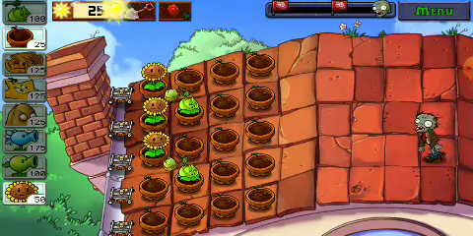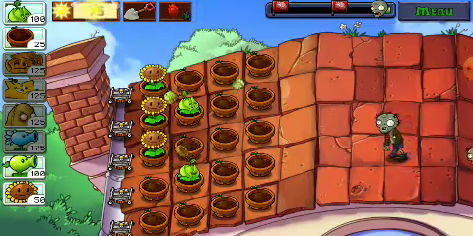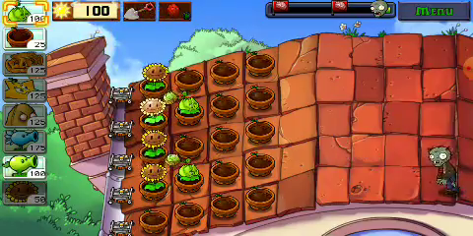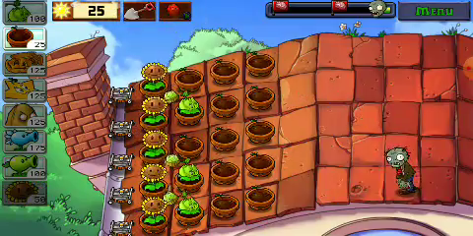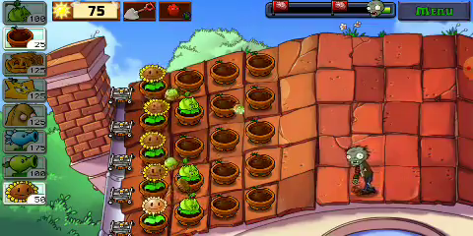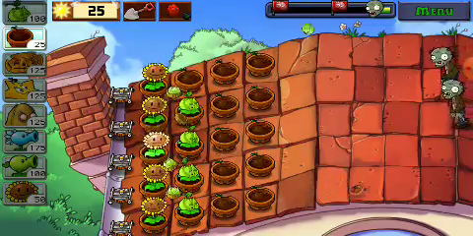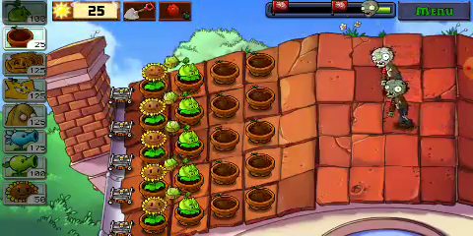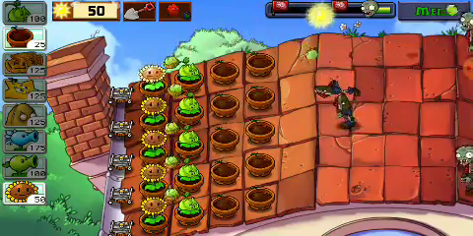Have some salad. Here's some salad. Yeah. So far, we got the game really well, and if we can beat the boss... We still beat the game, so we're on the next level.